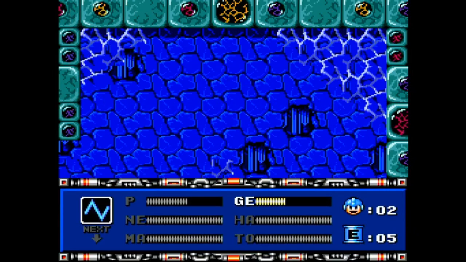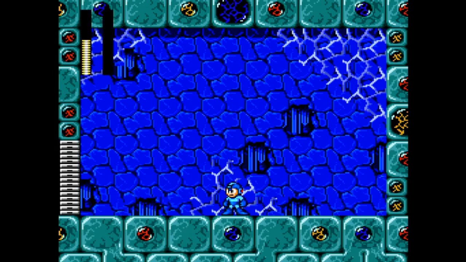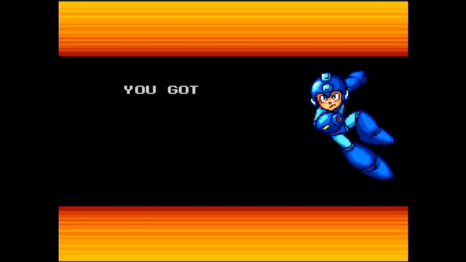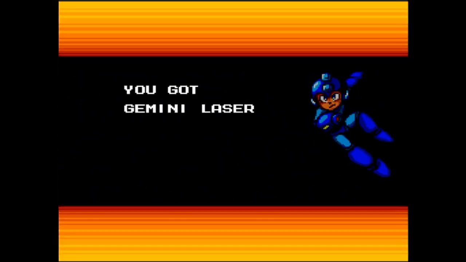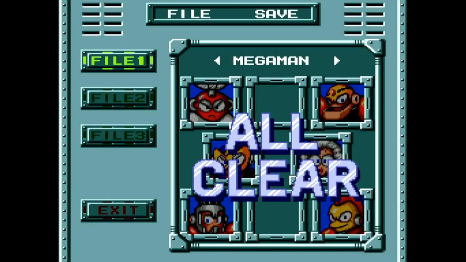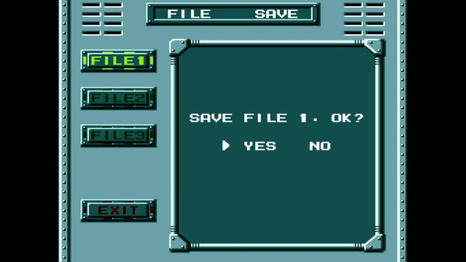What do we get for that? The Gemini cannon? Yeah, we get a laser. Look at that. That's a cool weapon. It gives you that death stare at the end. You got Gemini Laser. Yeah, buddy. It went from blue to a little bit lighter blue. Let's save our game.